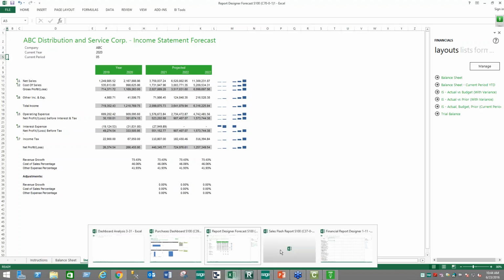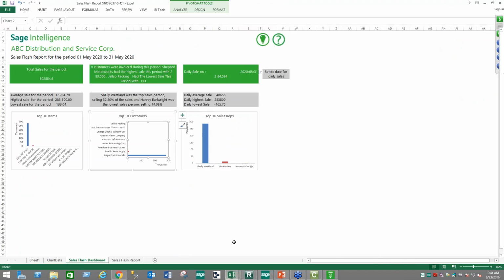And then on the sales side, for the sales splash report, I really, really like this report in that I can specify a date range. It's going to show me the total sales for the period I've defined. It will break down how many customers were invoiced in that period, who had the highest sale amount, who had the lowest sale amount.